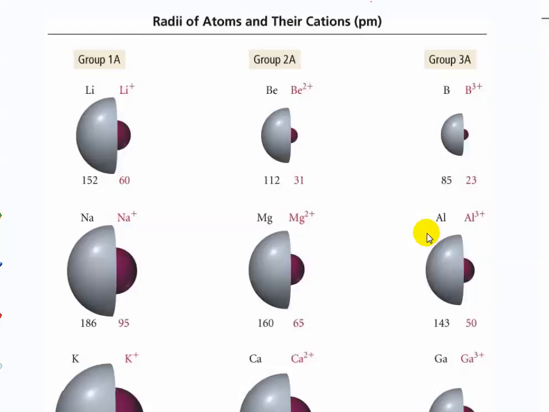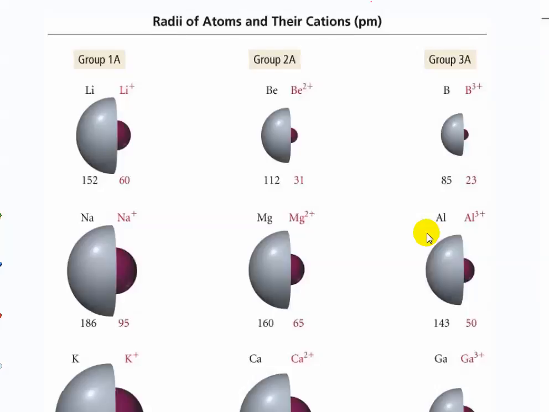Why is a positive ion smaller than its neutral atom? You lose a whole shell, so then you're down to a smaller shell. So notice each of these ions are actually not the same charge. You have a 1 plus, 2 plus, 3 plus. In each case, you're losing all the valence electrons, and you're down to a smaller shell. So that's a big decrease in radius.